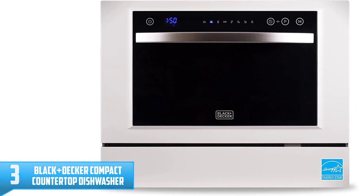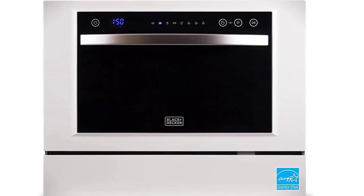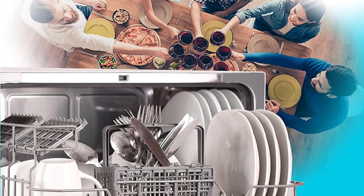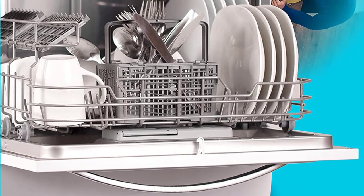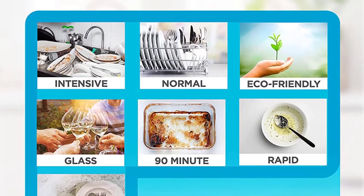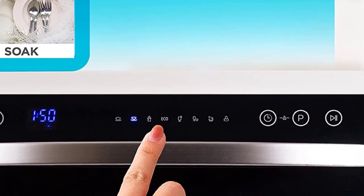Number 3: Black & Decker Compact Countertop Dishwasher. Since your countertop dishwasher will likely be on display in your kitchen 24-7, it's no surprise that an attractive design is one of the most important qualities for some people. Black & Decker's countertop dishwasher has a stainless steel finish that customers describe as super sleek and very easy on the eyes. It has an LED touch panel with easy-to-use controls where you can select one of the seven different wash programs. There's even a child lock feature to prevent kids from pressing buttons and a delayed start option that turns on the appliance up to 24 hours later. Shoppers especially love that Black & Decker is a name they recognize. One person wrote: I chose this brand because I already have a lot of their small appliances. I am very satisfied with how well this dishwasher cleans my dishes. Best gift I ever gave myself.